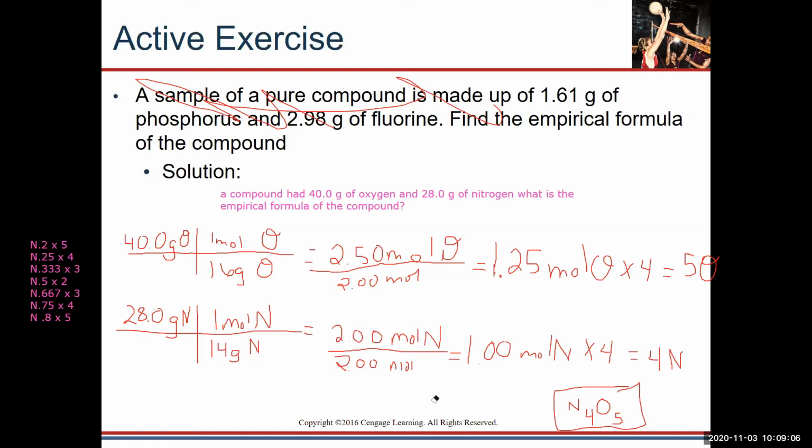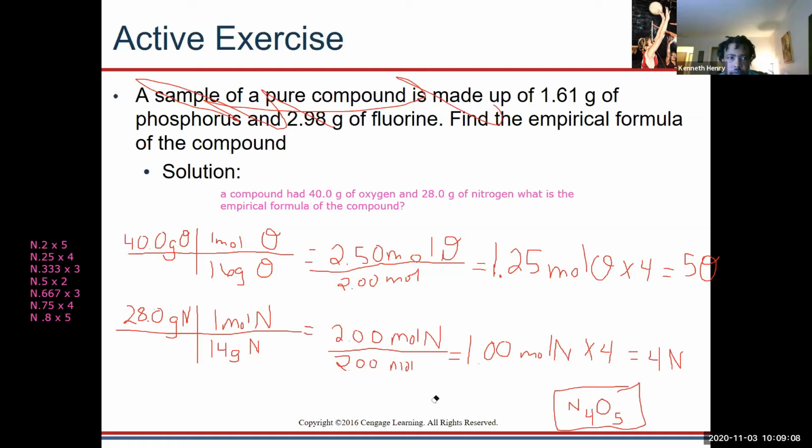Yes. So again, if the number falls between, let's say, 0.9 to 0.1 to be safe, then you know that you're probably going to use something along these lines, multiplied by these numbers. Try to figure it out. Okay? So like this one is 1.25, so N1.25 multiplied by 4.